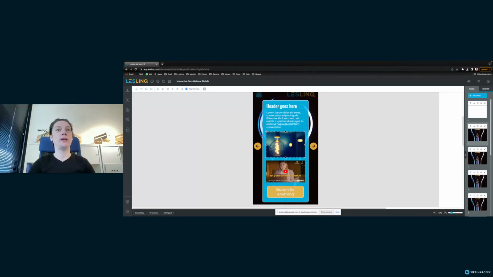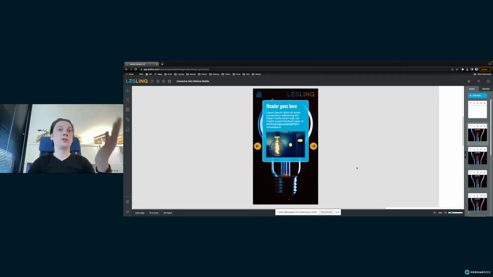So if my first page is about some text and an image, I can just simply remove the YouTube, remove the button, resize the shape a little bit, and with the Shift button you can select multiple layers.